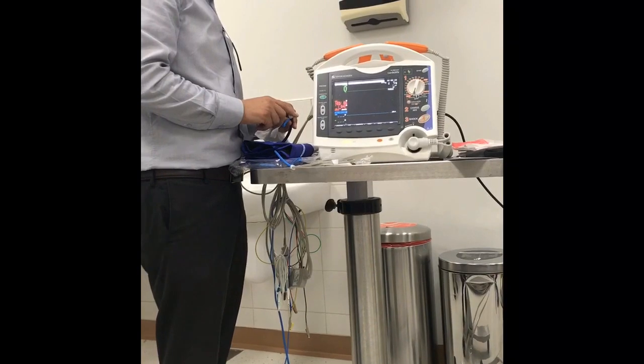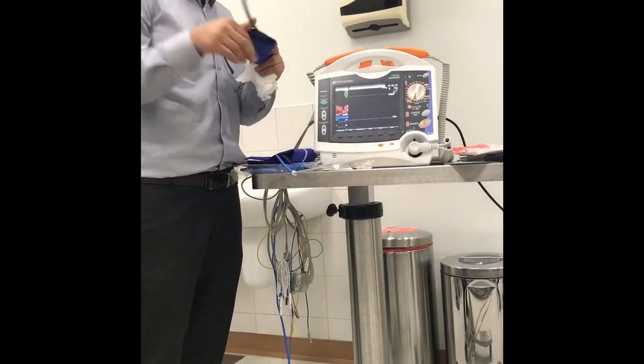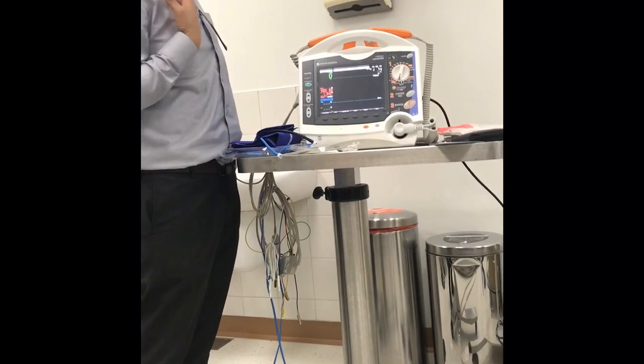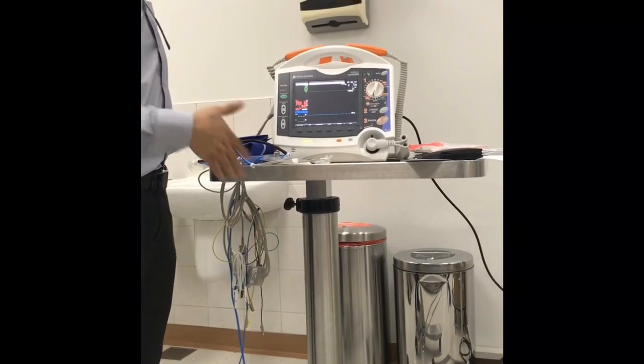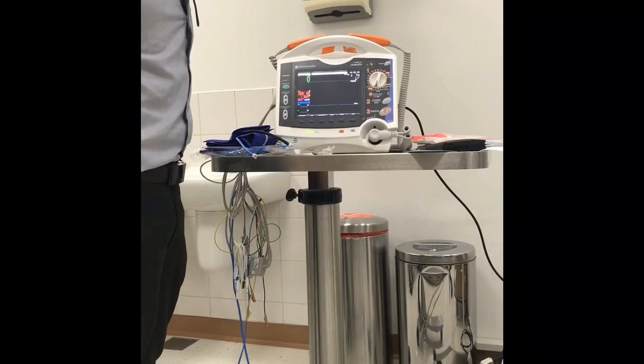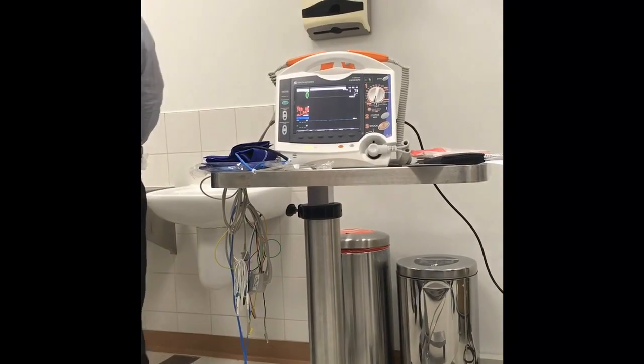But cuffs. You have the thigh cuff. We have the thigh cuff, yes. And neonate also? And neonate we have. We have all sizes, starting from 2 centimeters to 19 centimeters. So we have to request one. That's for neonate.